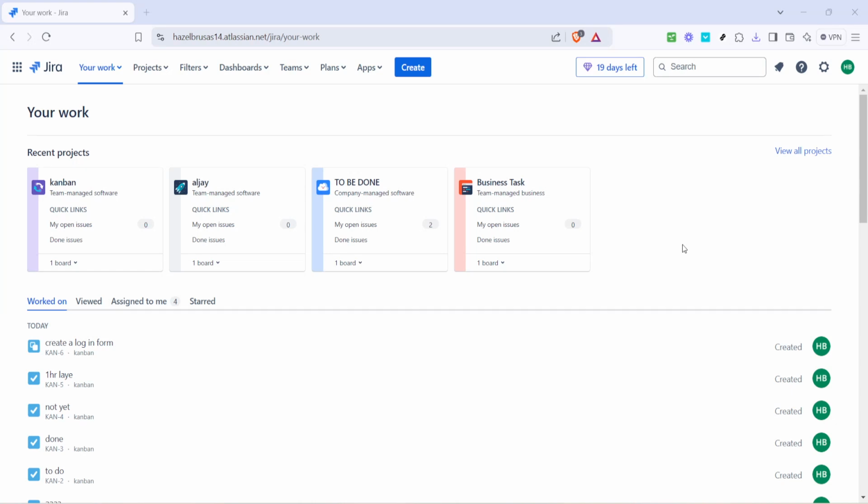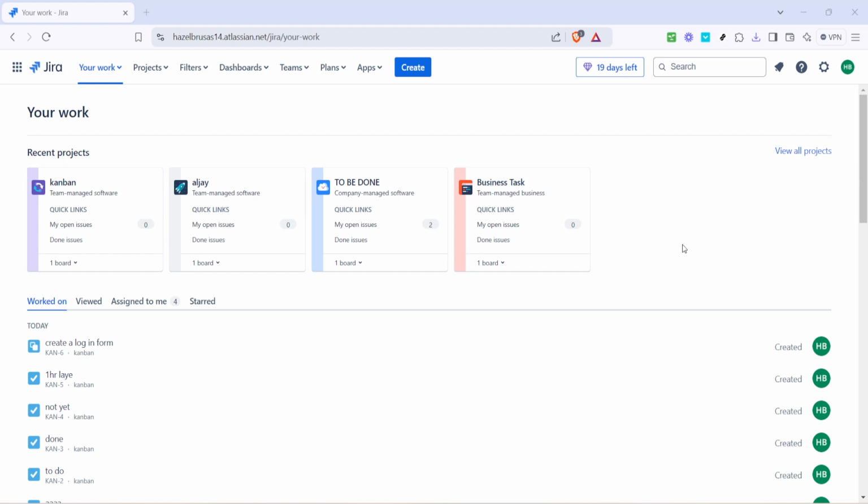In today's video, I'm going to teach you how to create and manage a Jira filter in just 5 minutes. Whether you're new to Jira or a seasoned user, mastering the art of filtering can help you manage tasks more efficiently and keep track of your work like a pro. Let's dive into it and simplify your workflow.